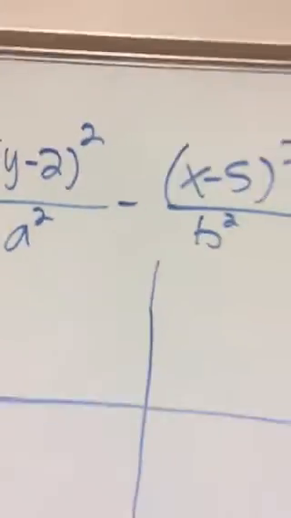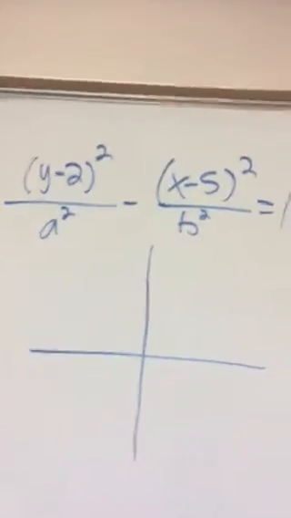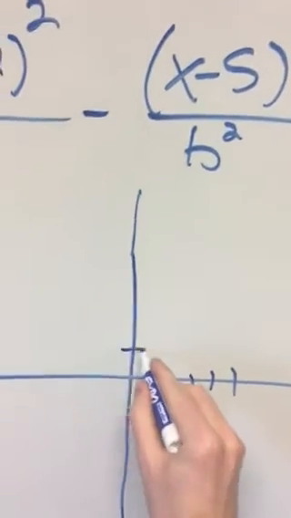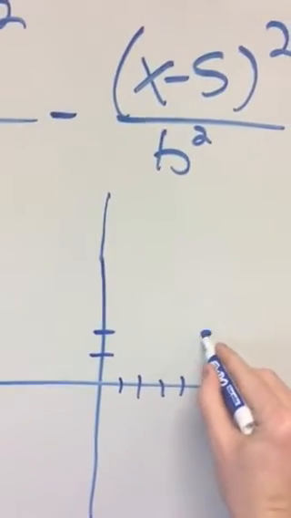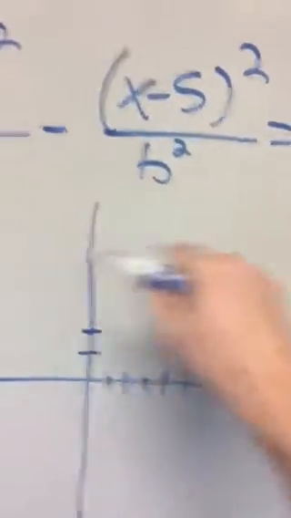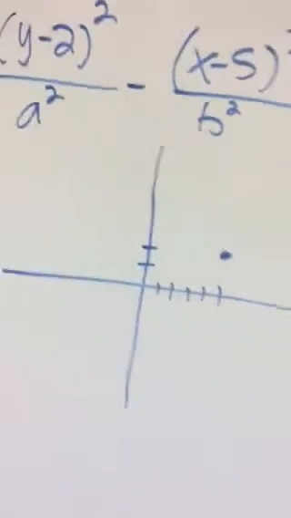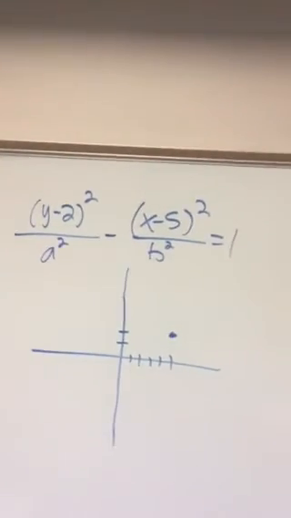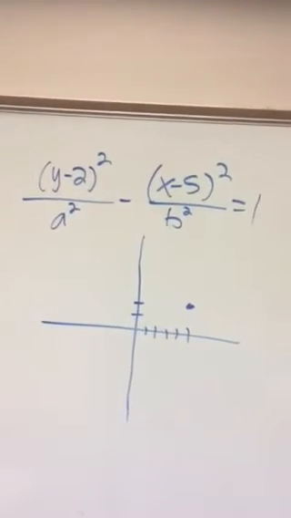So this hyperbola is going to be centered at 5, 2. So if we're over at 1, 2, 3, 4, 5, we'll be up 2. There we are. And there's going to be a box around the center that is going to determine our asymptotes. So what we know is we want the slope, the rise over the run, to be plus or minus 3. So we're going to be going up 3 over 1 to make our box.